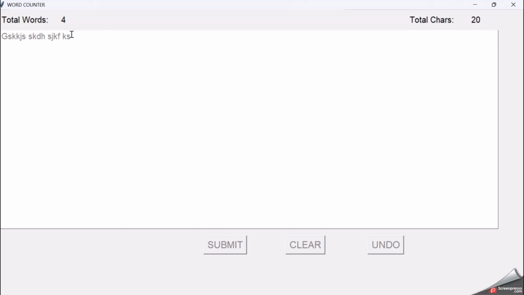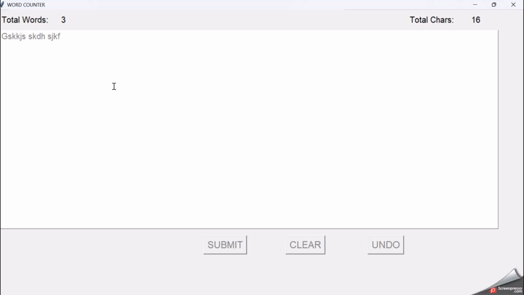So basically the last character keeps on getting deleted, and the word counter and the character counter count the number of words and the characters and display the count in the word counter application. So as of now there are 4 words. Let me do undo. So it became 3 because one word got deleted, and the character count also keeps decreasing. If we keep on pressing undo, each time it will decrease by 1.